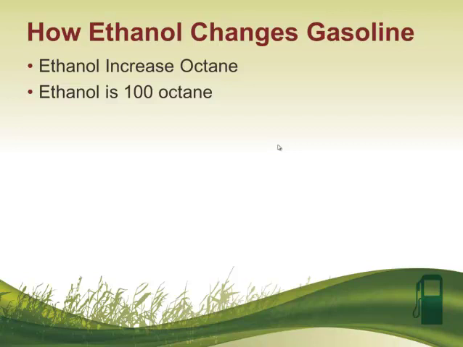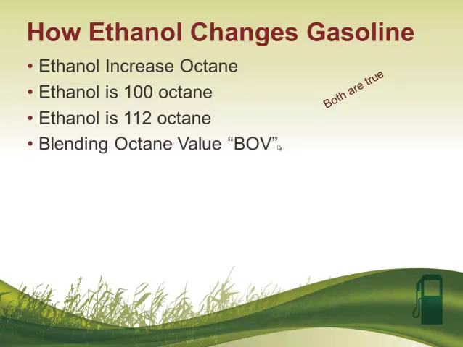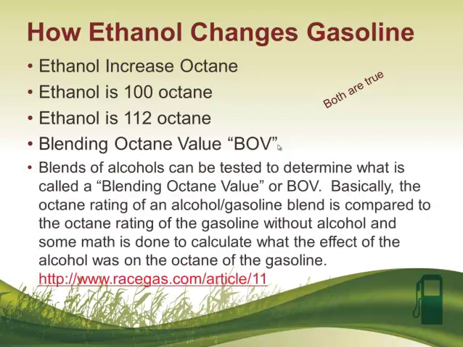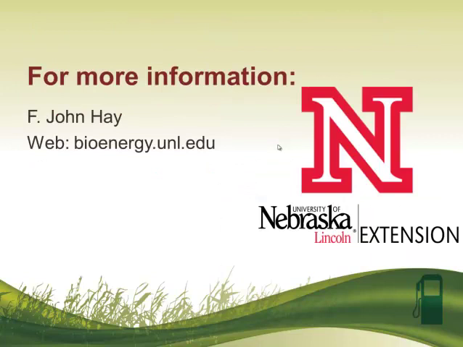Sometimes you see reported that ethanol has a much higher octane rating, like 112 — and both are true. The reason that both are true is that the blending octane value of ethanol is closer to 112. When we blend ethanol with gasoline in small amounts like the 10% blend, ethanol increases the octane as if it had an octane of 112, until we get out to higher blends — then ethanol's octane is going to be more like what it is at 100%, which is 100. So ethanol is a low cost octane booster in today's marketplace and is thus very common as an additive to boost the octane of fuel. For more information, please visit my website, bioenergy.unl.edu. This presentation has been brought to you by the University of Nebraska-Lincoln Extension.